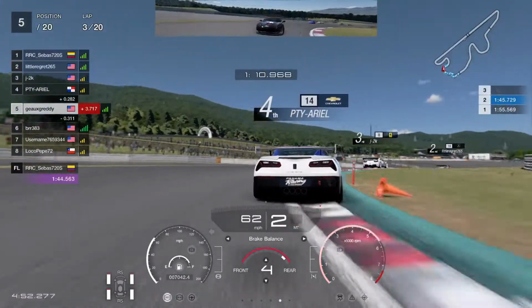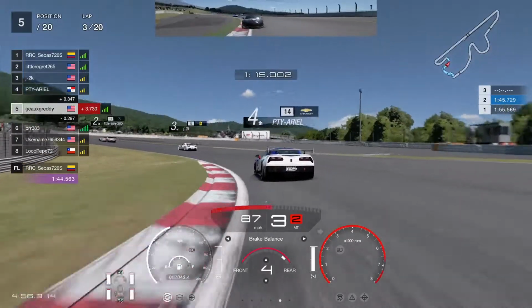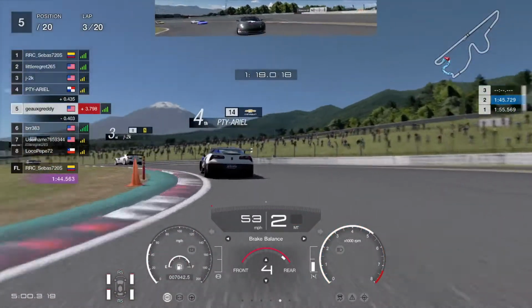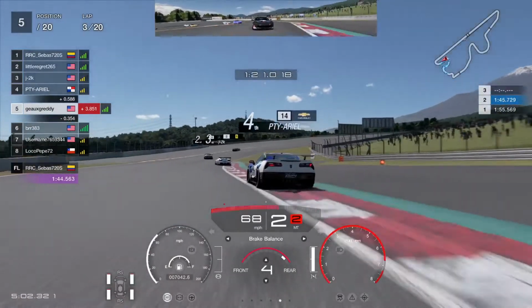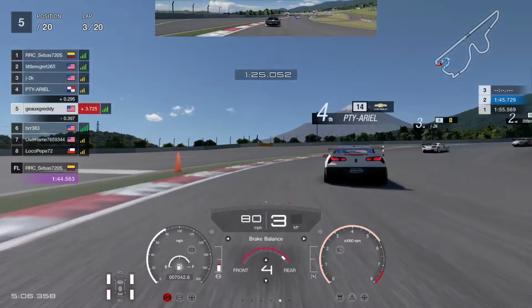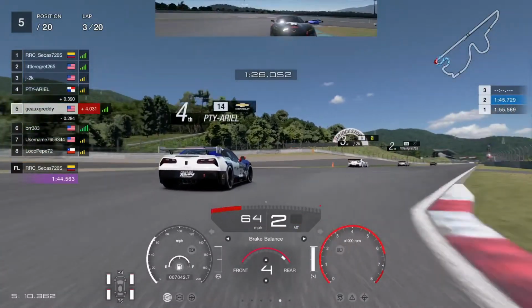I kind of want to let him through because I don't want him banging my door or getting frustrated with me. But I know you're just going to get caught in that awkward situation when he's making a pass on you, and then Ariel slips away, and next thing you know, I'm falling back. I do not want to race off the back foot.